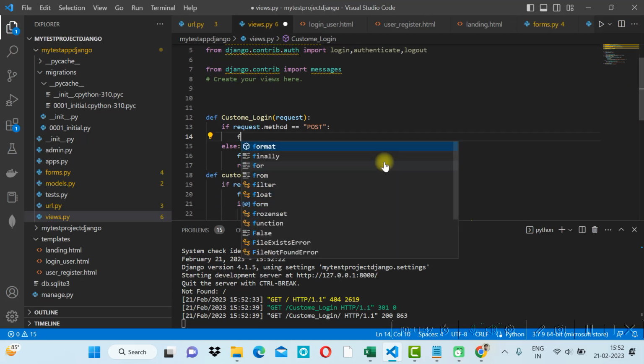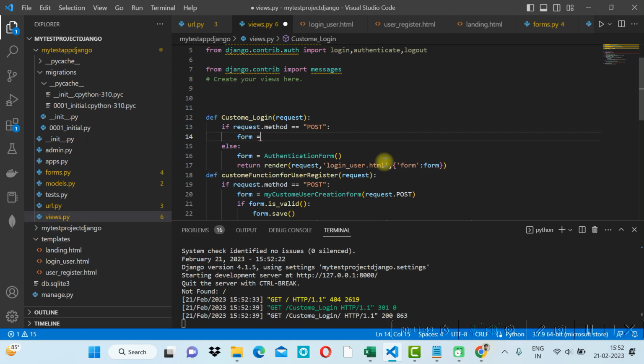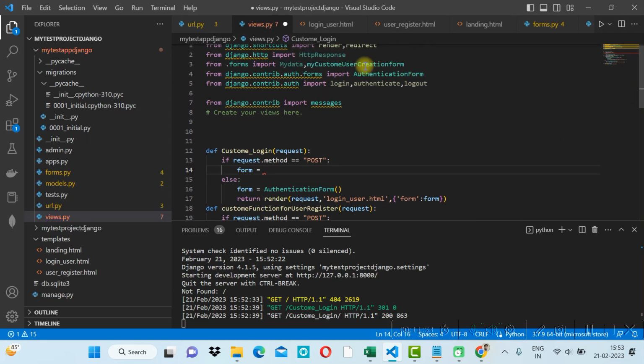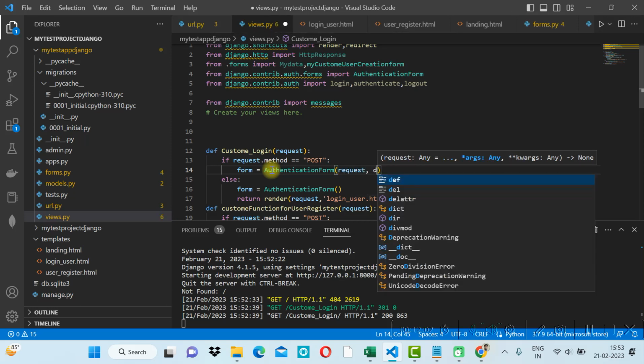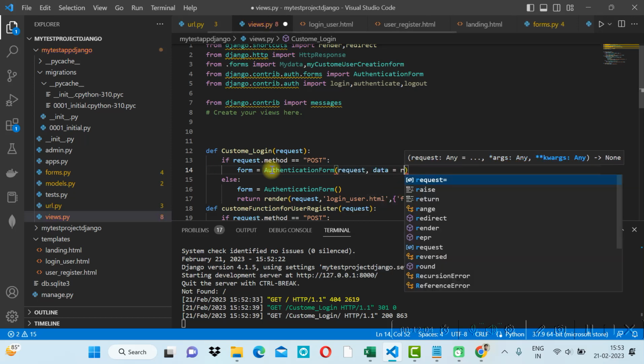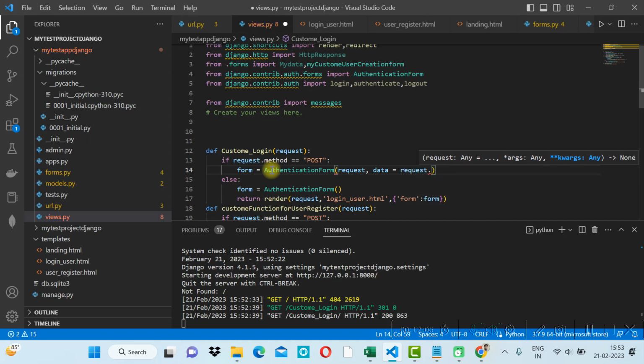For this we will check the form. The form is the same AuthenticationForm, and we will get request comma data is equal to request.POST.